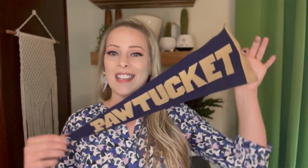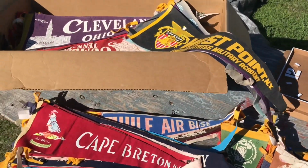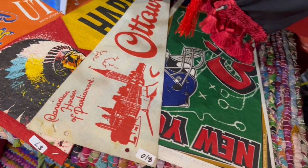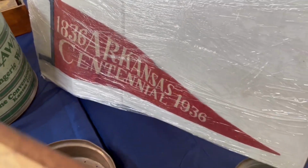The other item I like to collect are pennants. Hard to hear, pennants. Like this kind of guy here. I love the vintage pennants, the sewn ones especially, and you can find these anywhere on the grounds, but they are getting harder and harder to find. I love being on the hunt for these. You're gonna find a lot of sports pennants too. Not necessarily any particular vendor I can send you to, but you will find pennants on the grounds, just few and far between. Maybe because I bought them all already.